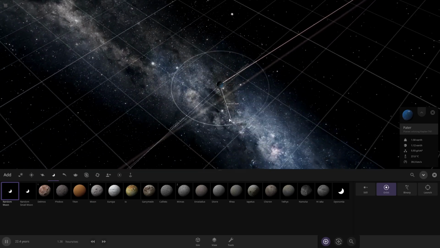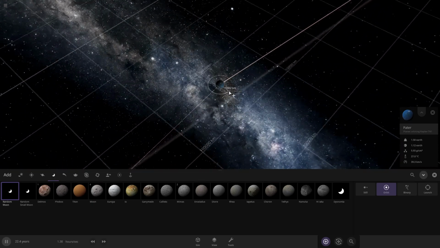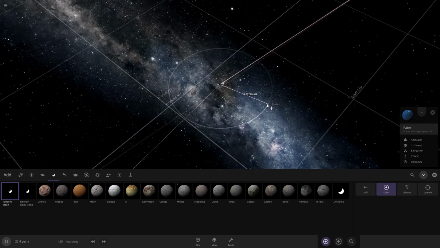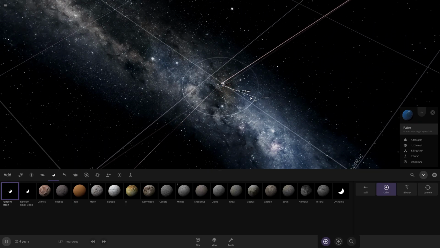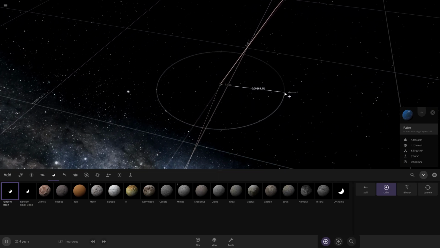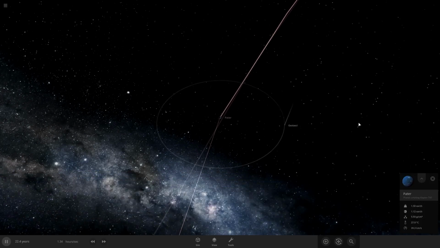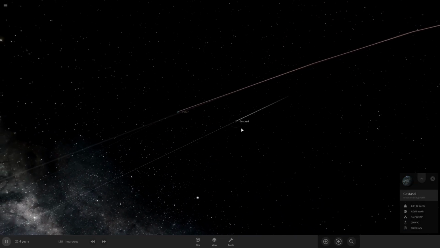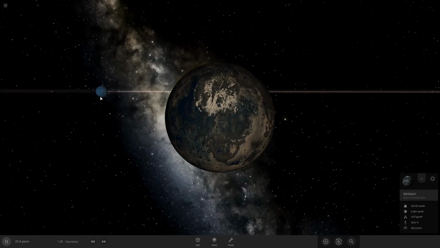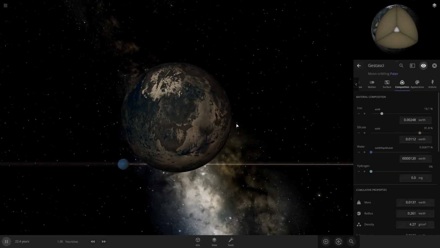And you're not gonna want it too close. You would think it would be like right here, but that's not right. In reality, you're gonna want it decently far away. I'm gonna put mine right here. We're just gonna have one moon for it. We can zoom in and see what the moon looks like. Oh, this looks pretty cool. I might leave it how it is.